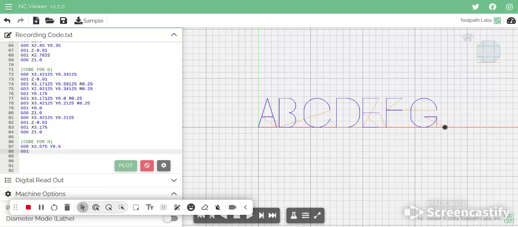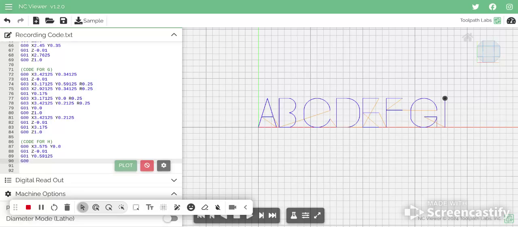And then, like before, we're cutting down into the part. Then we're going to do a straight line cut in the y direction, going to the max y point that we have, y 0.59125. It goes all the way up to the max point like all the other letters, so that all the letters are the same height and don't look different to each other. That's pretty much just so that our pieces don't look weird.